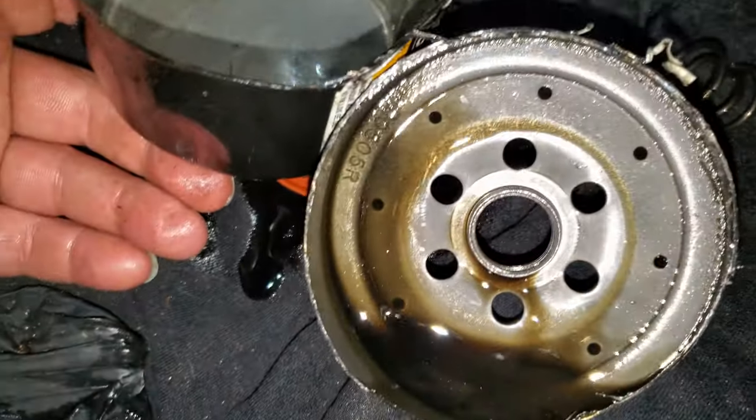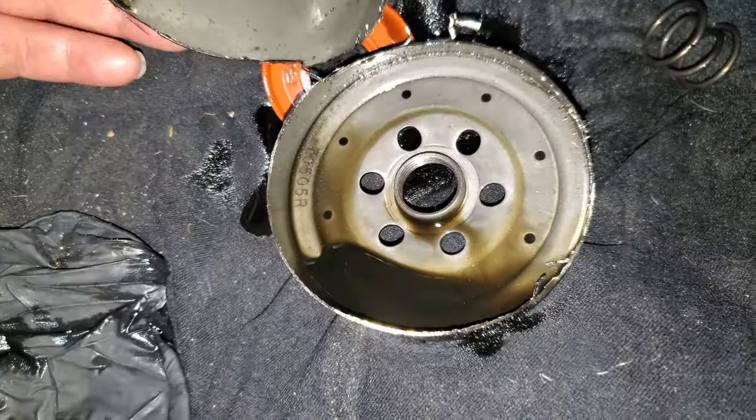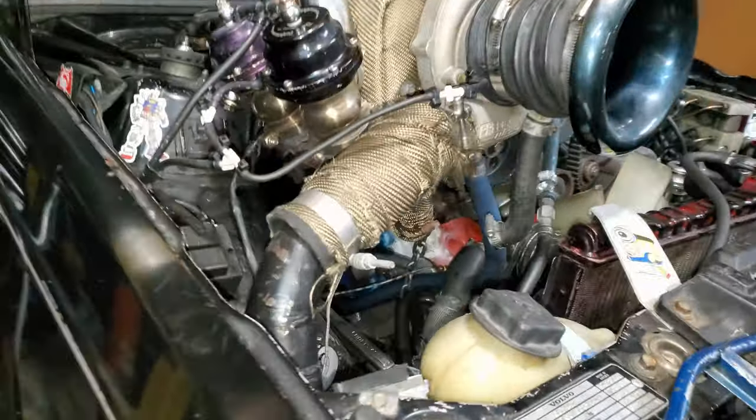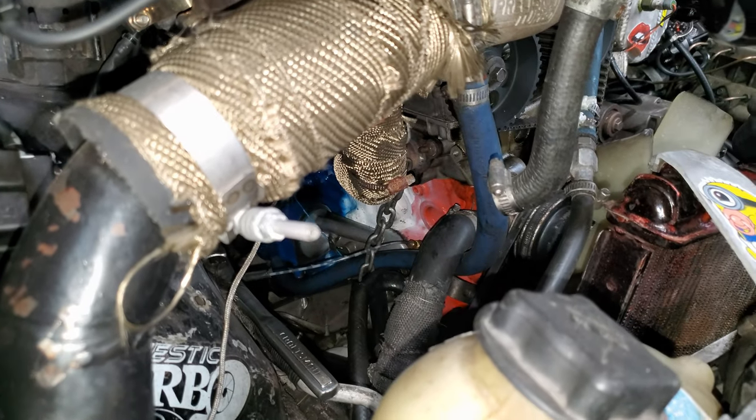But yeah, I noticed immediately there was a little bit of metal in the filter and in the wool when I changed it. Initially, I planned on doing this after I rebuilt the motor and gooped up that oil pan gasket and front main seal.